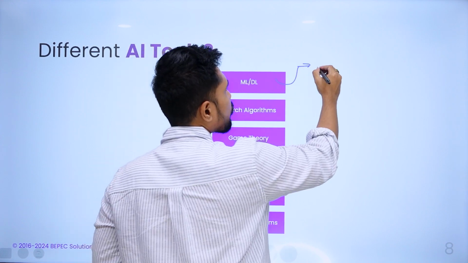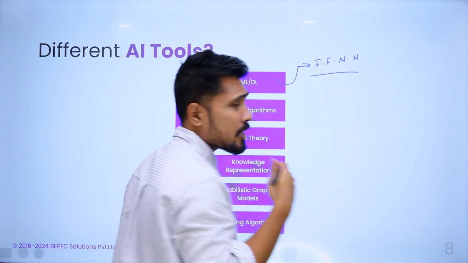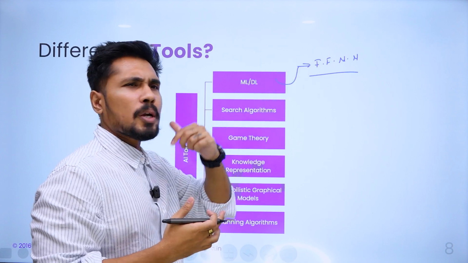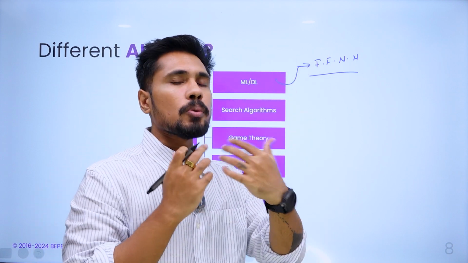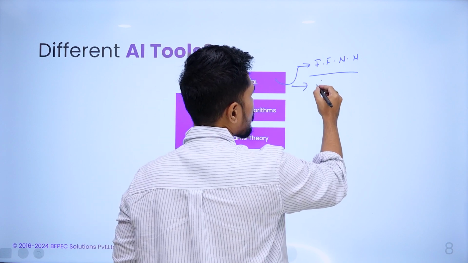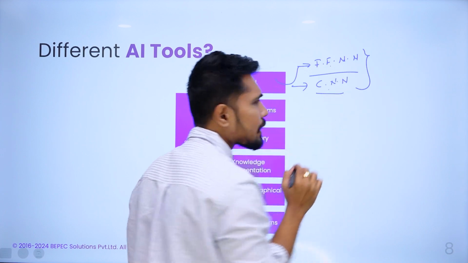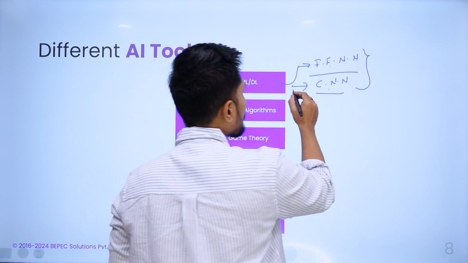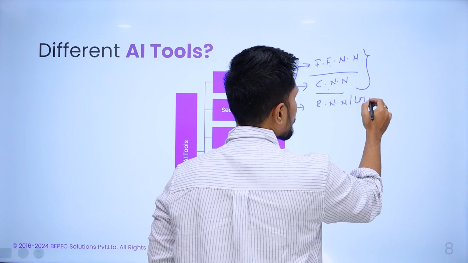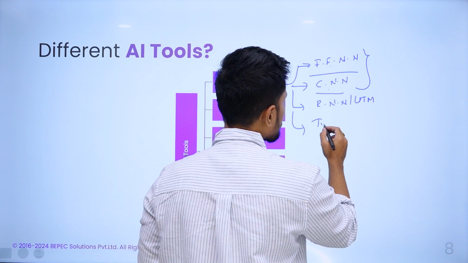For example, there is a feed forward neural network, which is used to understand especially tabular data. It can perform very well on tabular data. If you want very good performance as the tabular data increases, you want better learning, and feed forward neural networks are good. For example, if I want to build an image recognition model, I can use a convolution neural network. So what is changing between feed forward and CNN is the model architecture. And if I want to build a sequential understanding, I can use RNNs or LSTMs. And if I want to build ChatGPT kind of intelligence, I can use transformer models.